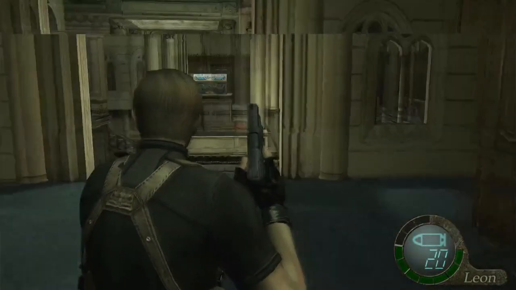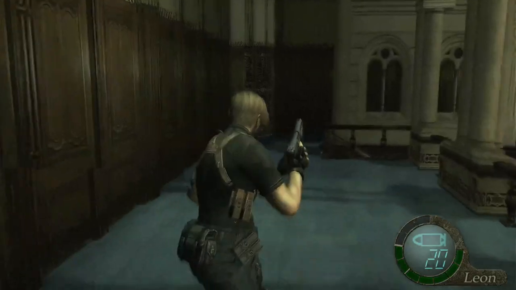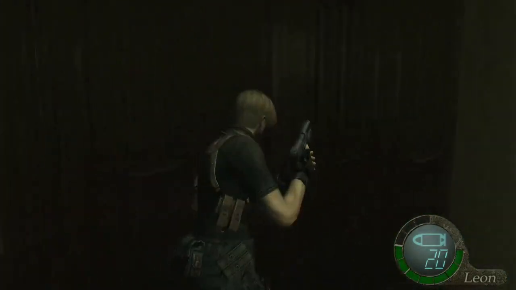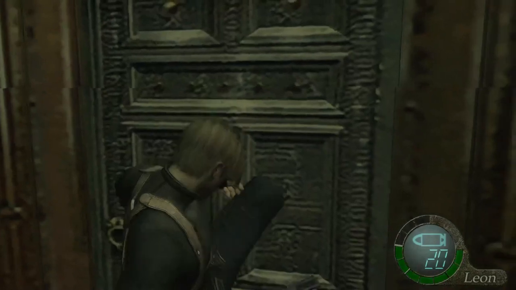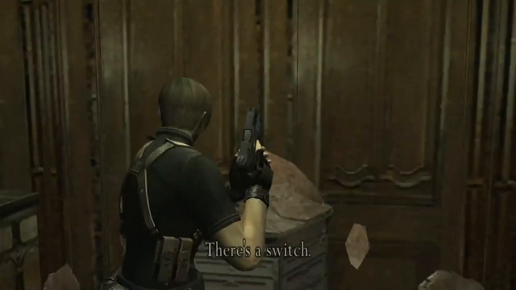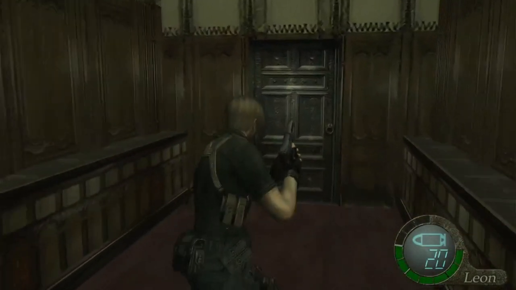We got another spinal. I forgot where the switch was, because you can't jump across it. Oh, there's another door there. Oh, we can actually go in that door and all. It might be in here then. Where's this? There we go! Just push that button and then go through here.